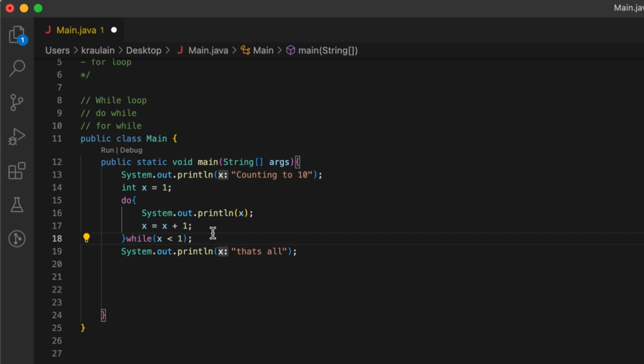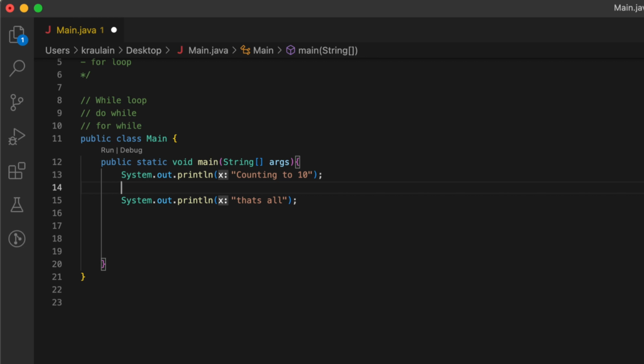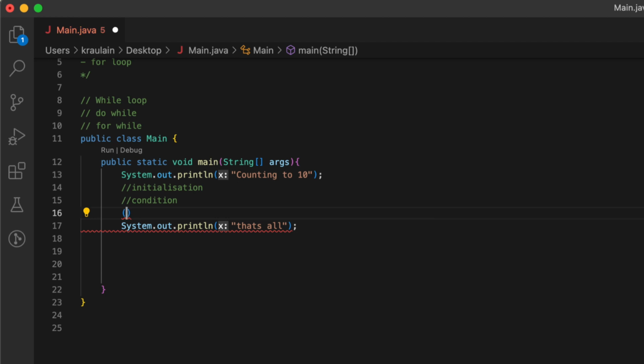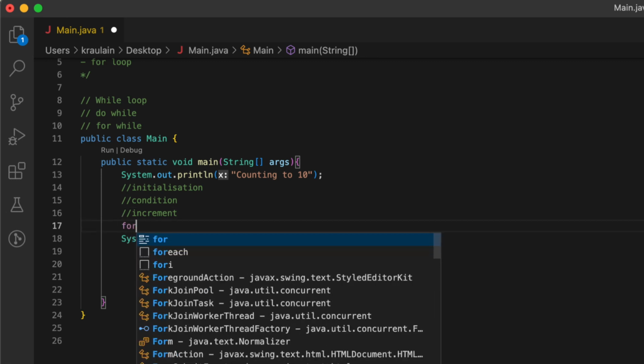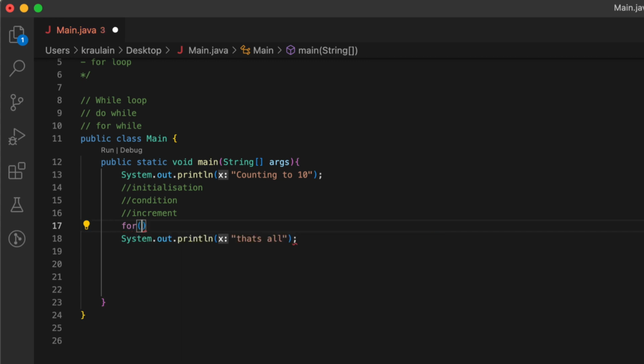So the last type of loop, the for loop. The for loop, again, is just another way of doing all these things. Remember I said there were 3 parts, right? Initialization, condition, and iteration or increment. Those are the 3 parts of any of the loops we have been writing. In the for loop, it is just a shortened version of that, where everything happens in one line. All these 3 parts happen in one line, and it's easier to track. That's why you see developers use for loops a lot.